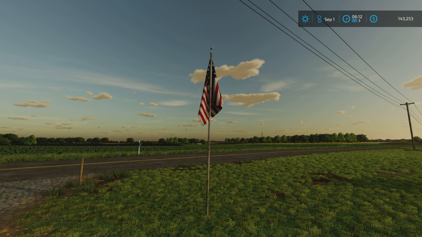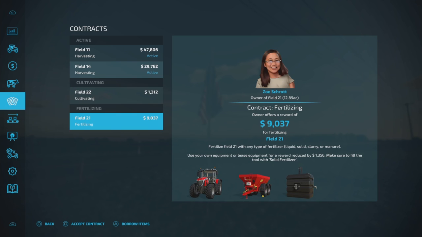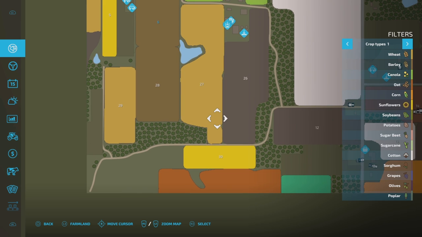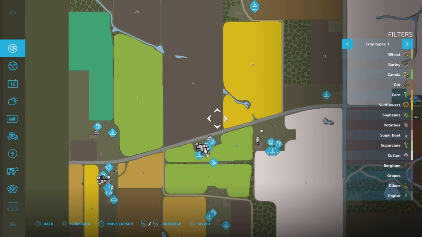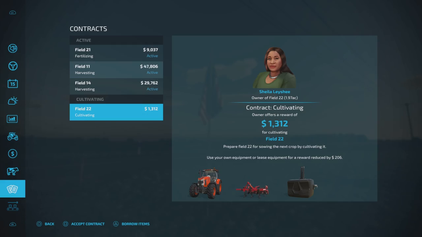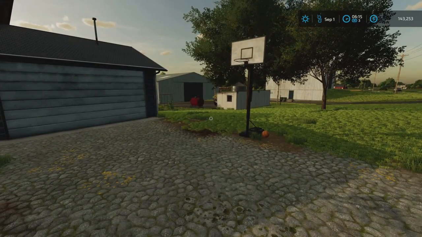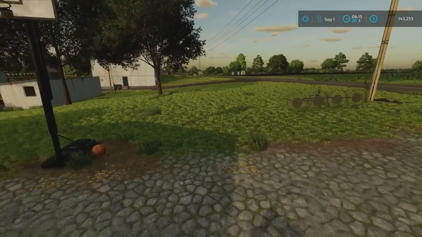All right, so contracts. It's a fertilizing contract on field 21. I don't even know where that is. Field 21. Okay. It's up there. I'm going to accept that. Yeah, I want to accept that contract just because it's an opportunity to make a little bit of money. Shouldn't take too long with the spread width that we have on our fertilizer spreader.